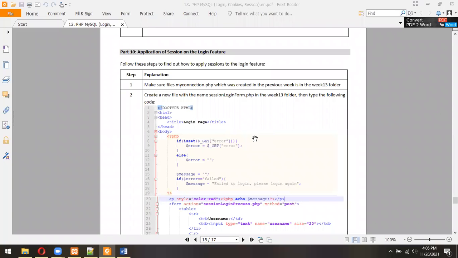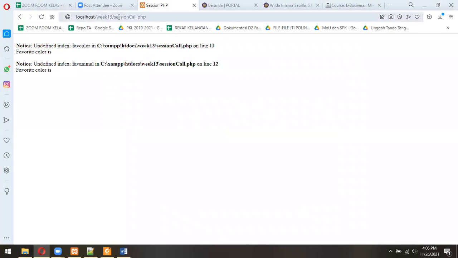We are using session in the login. For example, when we are already logged in to a web page, like in the previous practicum or previous part, you see I have the multi login, and I log out, and I don't log out, right?